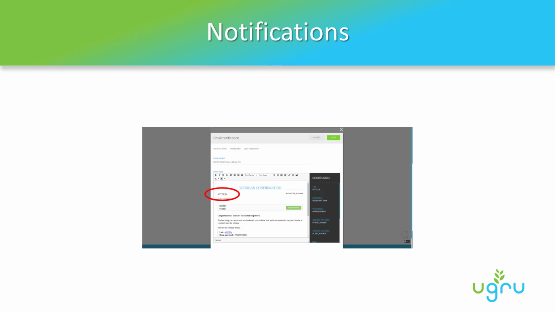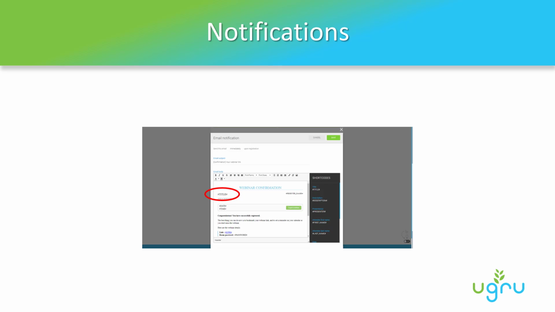These short codes are the keywords within a page that define what this code should do when it's put in place. In other words, if the short code has the hashtag symbols with the word title in between, the code will be replaced by the actual title of the webinar. This is exactly how your operations library in UGRU software works. So once the email is sent, the receiver will no longer see this short code.